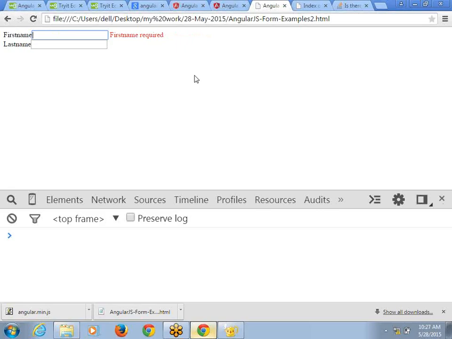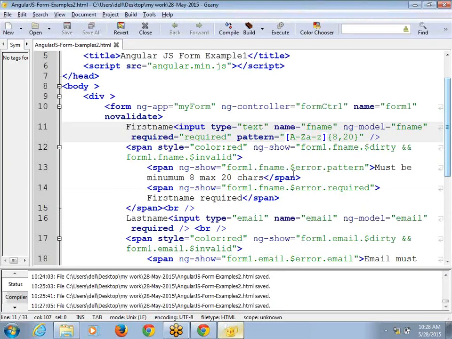For email also you can give a pattern. As you said, there must definitely be an at symbol, something must be there after that, and there must be exactly one dot, and something must be there after that, and it should not end with a dot. Awesome. Okay, you can write your own pattern there, any pattern. If you are looking for a phone number which must only contain digits, then you can simply give this pattern. You can allow capital letters or small letters. Nothing other than that in the name.